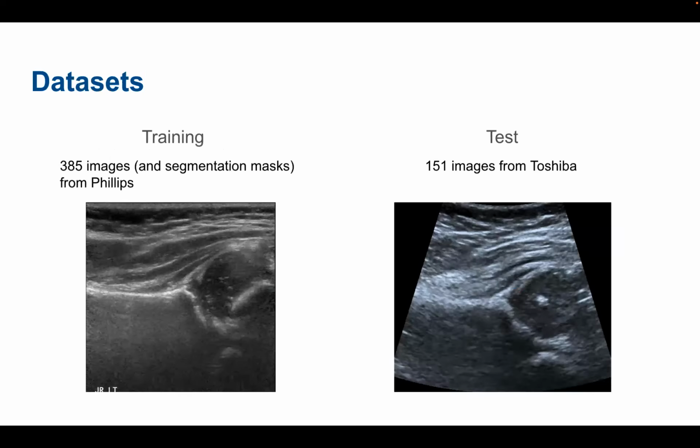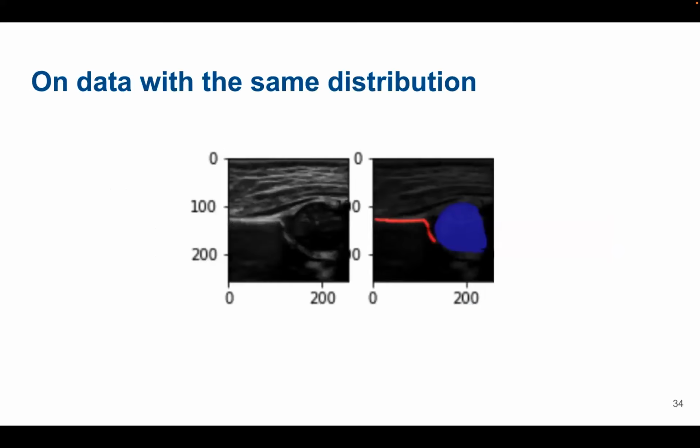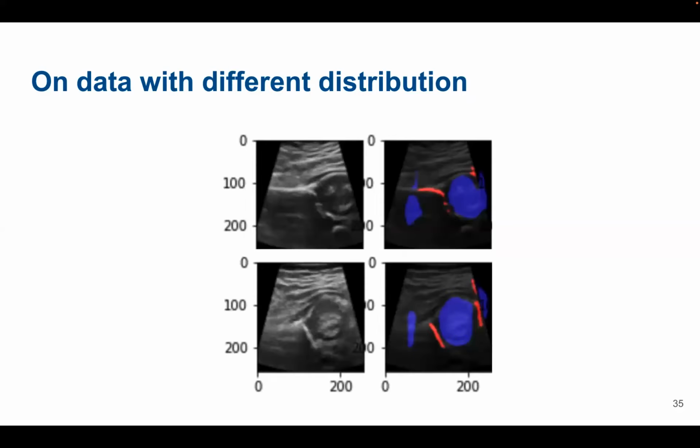So you take your training data acquired from a Philips scanner, but then you are going to use it on a different clinic that has a Toshiba scanner. So you take your training in Philips, you make everything, then you test it, and then you say, wow, this is amazing, it is working. Look at this segmentation, it's beautiful. So now you go and test it on the Toshiba. Ta-da! It is horrible. What happened?